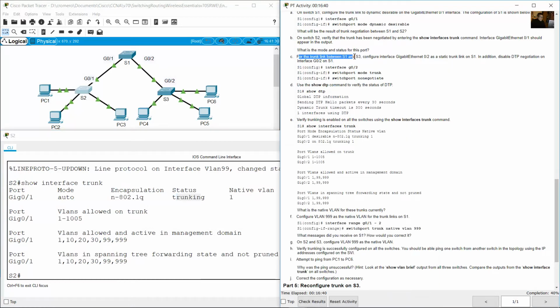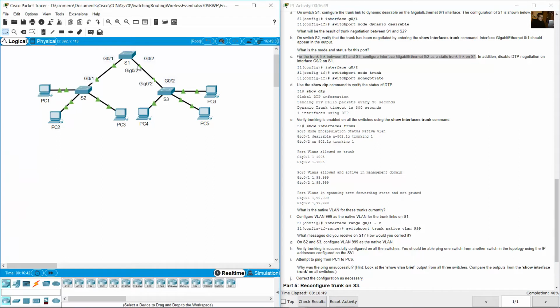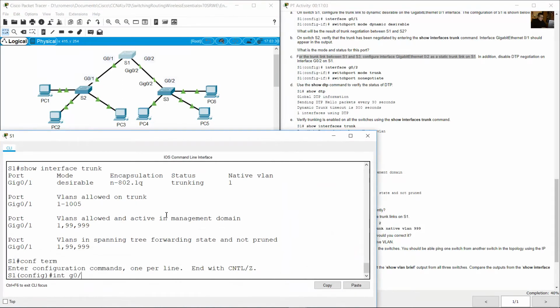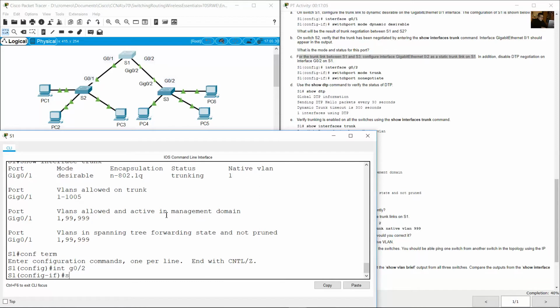For the trunk link between S1 and S3, configure interface gigabit 0/2 as a static trunk link on S1. Okay, gigabit 0/2 on S1, static trunk. Configure terminal, interface gigabit 0/2, switchport mode trunk.